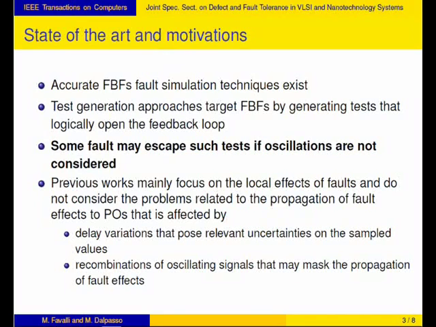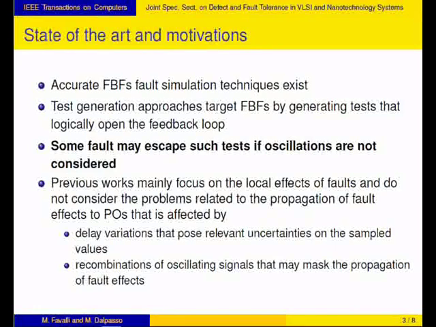Works on fault modeling, however, show that this test generation approach may lead to fault escapes since oscillations are not considered. In addition, existing works on feedback bridging faults mainly focus on the circuit part that is directly affected by the fault and do not explicitly consider the problems related to the propagation of oscillating signals to primary outputs and their subsequent sampling by memory elements.